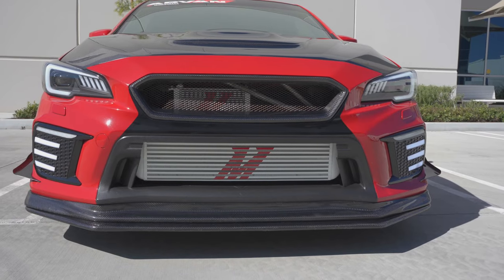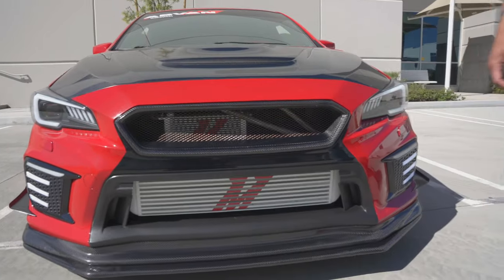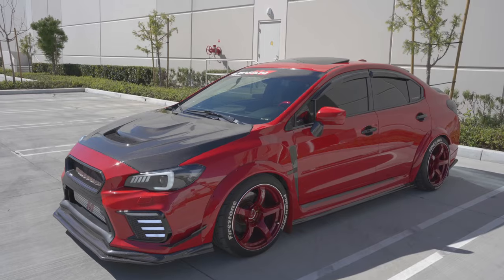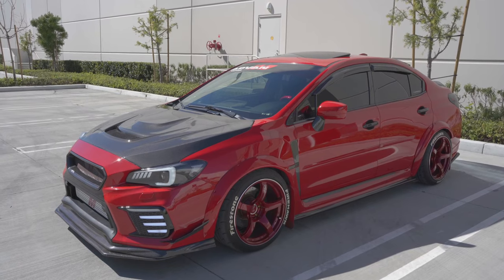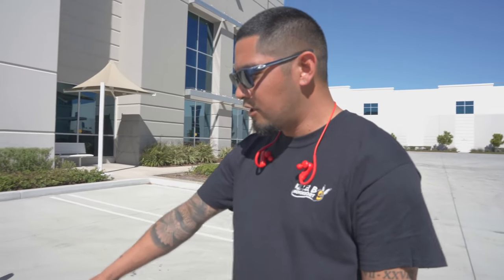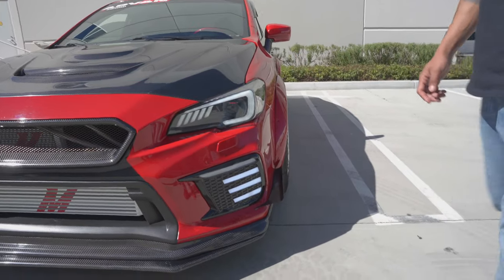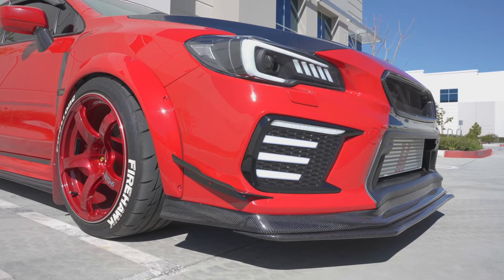From here, we have the Mishimoto front mount intercooler, Mishimoto oil cooler stacked on top of each other. Right in front, a carbon grill, two carbon lips, the fog light bezels, but it deletes the fog light, so it just has like three bars. The turn signals right here, Subi Speed V1 Euro headlights, APR carbon canards.